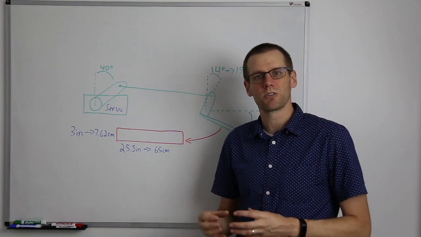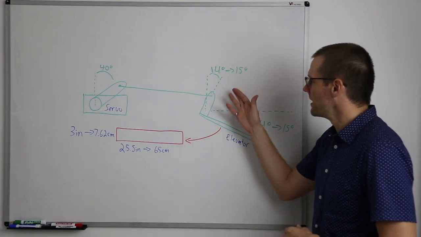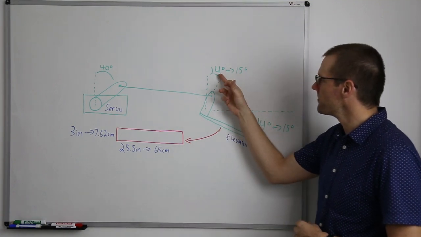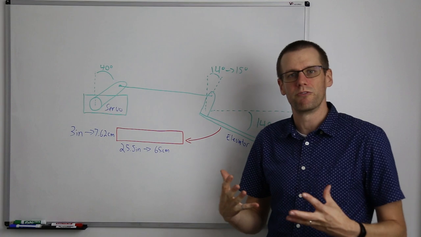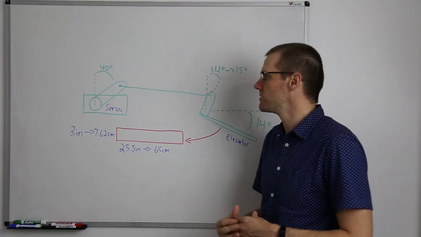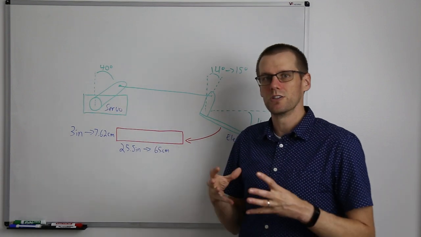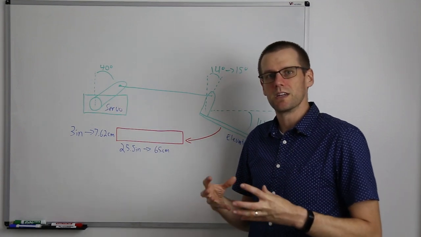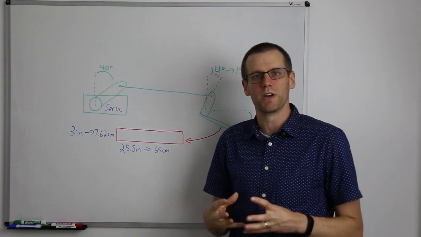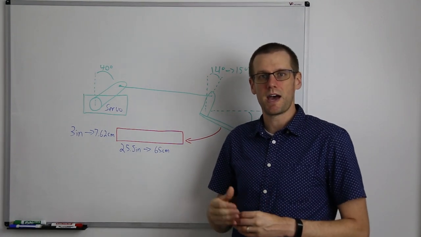Since the calculator currently only accepts increments of 5 degrees up to about 65 degrees, we're going to go and round this up to be conservative to 15 degrees. This is going to give us some mechanical advantage because our servo is going to rotate a significant amount relative to the actual control surface only moving in 15 degrees at a maximum.